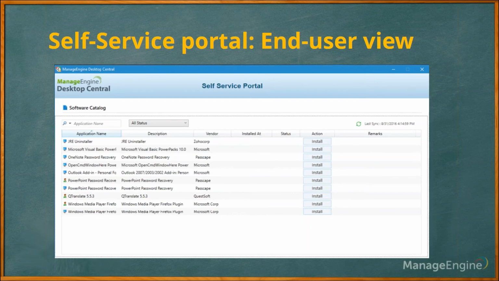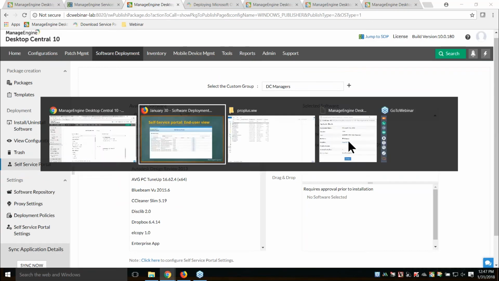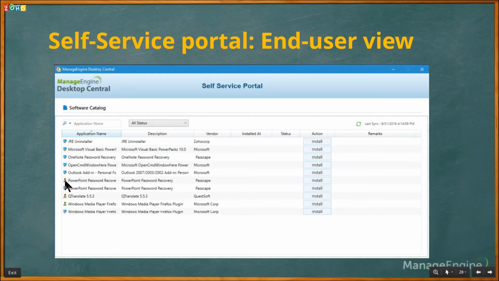Well, if you are going to put it as a computer package, it will try the installation as the system user. In case you are putting it as a user package, first it will try as a user, and then if it fails, it will give an attempt as a computer system user. Now, you should be sure of which is a computer package and which is based on the user, so that you can determine, for example, if you use Skype or other user-based applications, make sure to publish them as user-based catalogs.